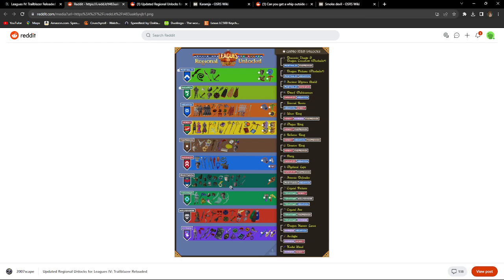Morytania. Morytania is pretty good. You get Theatre of Blood, which is super good because you get the Scythe and the Sanguinesti staff. Really, really good. You get in-game melee gear, in-game mage gear. Plus you get the Avernic Defender along with Ghrazi Rapier, Justiciar, Blood Fury. Blood Fury is super good. It's one of the best things that you can have late game. Honestly, if you're going for Morytania, you can kind of ignore Kandarin, because you don't necessarily need the Xenite Jewelry if you're just gonna rock a Blood Fury the whole time.